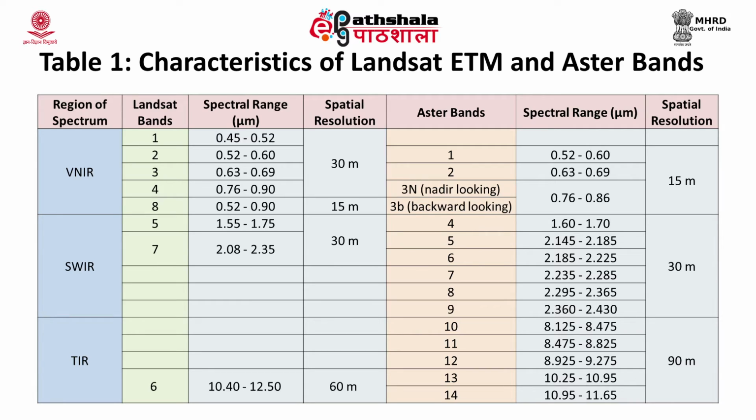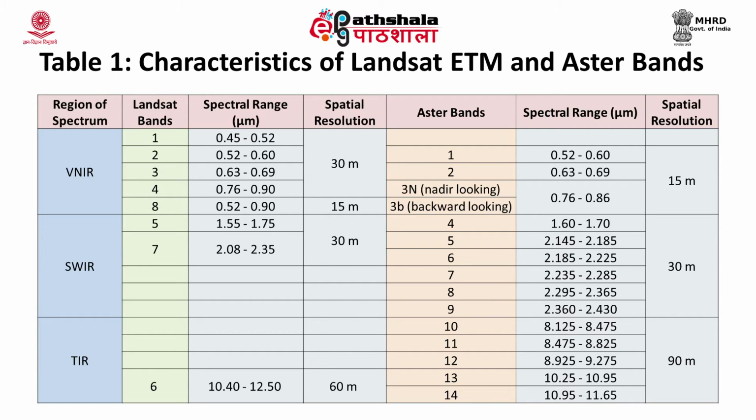If you look at the vegetation, vegetation also has different reflectance in the different regions of the electromagnetic wave. And if you look at the soil, depending upon the soil composition, the reflectance of the soil will vary. So, we can go to the next slide. In the next slide, we will see what the spectral ranges are. There we saw the bands, and here is the complete list of the spectral range we can see for the Aster as well as for the Landsat.